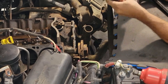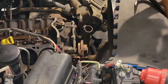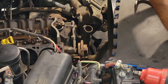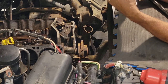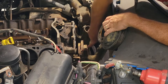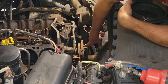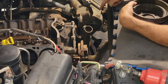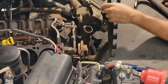So I finally got this thing off. It sits on a ring inside here, and this is the original motor that's never been taken off, so it was wedged on pretty good. I did probably a big no-no. I tapped on it a little bit, that didn't do anything, so I took the pry bar and kind of worked on both sides of it. Not really crazy about doing that on top of the harmonic balancer, because you run the risk of moving the outside sleeve that's sitting on top of that rubber. But I'm giving thought to changing that out and putting an aftermarket one on there, so it may not be a big deal. So we're going to go ahead and work on pulling the harmonic balancer off.